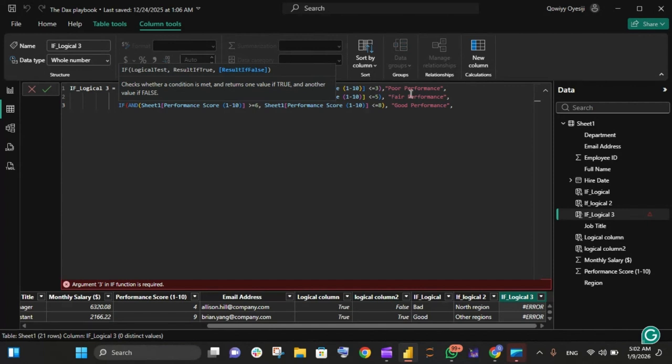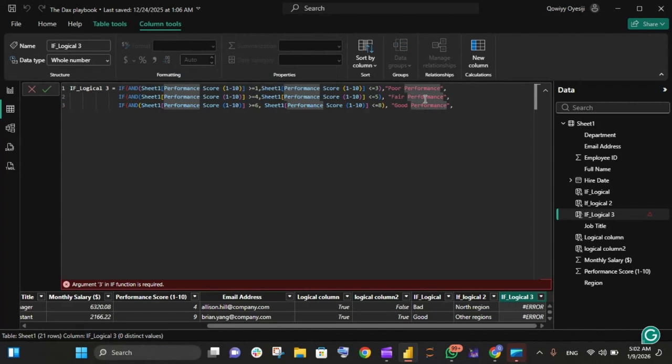So the first statement is that once this one is true, it's not going to go to another one. It just returns poor performance. Now if it is false, then it will come and check all these statements again. If this logical test is also true, it's going to return this for me. Now if this one also fails, then it will run this logical test and give me good performance. So this one has failed, this one has failed, this one has also failed. If this result is now false, what should be the next thing? The next thing is just to see that it should be excellent performance.